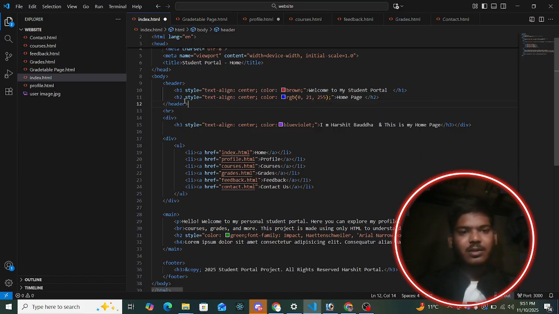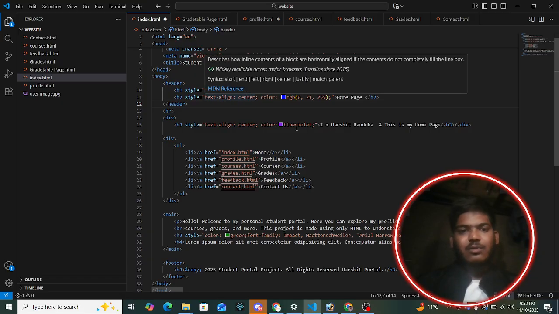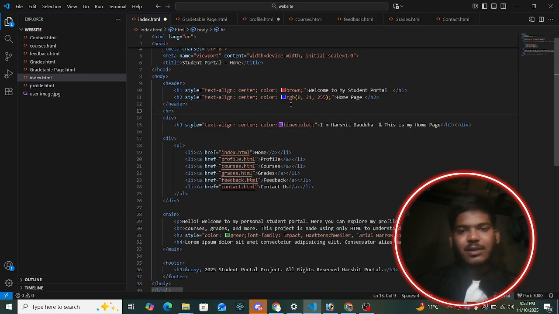And after that, I use a second text, that is H2, and I also style it and color it. After this, I close the header, and then use HR for the line, and after this, I use the division tag.